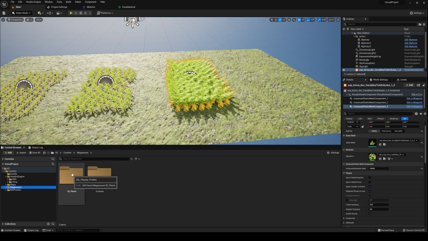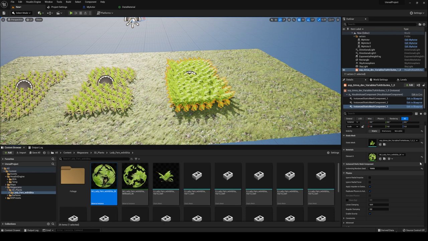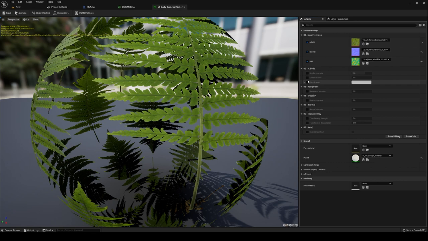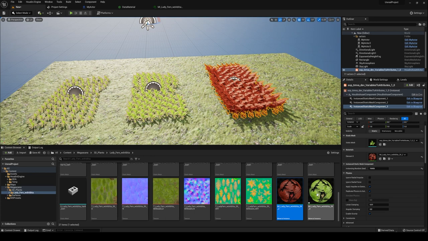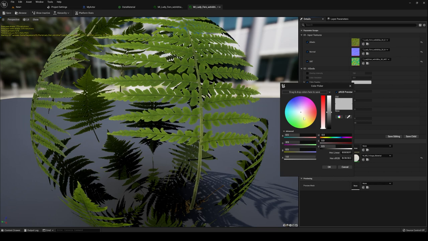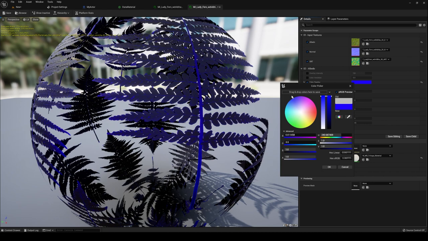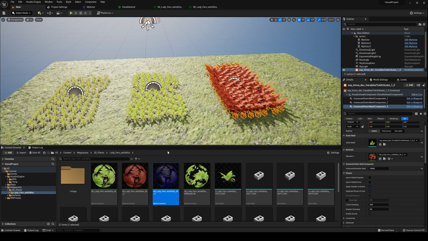So we could, for example, go in here and make, I'm not sure which attribute it is, M Lady Fern. You could do a copy of this one, do a color overlay on that one, and let's make it blue. I was trying to get this to work with attributes on instances. I got it to work with regular geometry, but I couldn't get this material override to work yet. But I'm sure there's a way to do that. You can see lots of cool stuff here to experiment with.